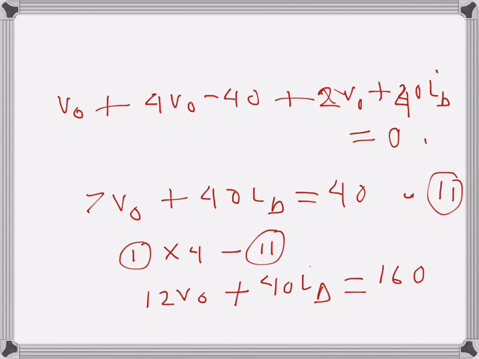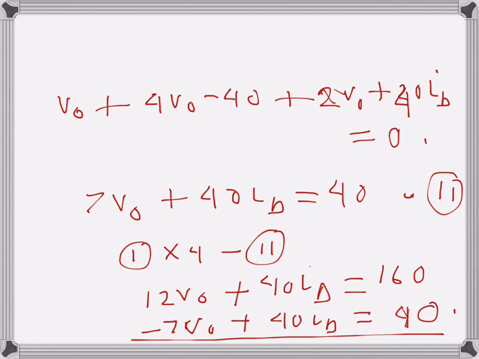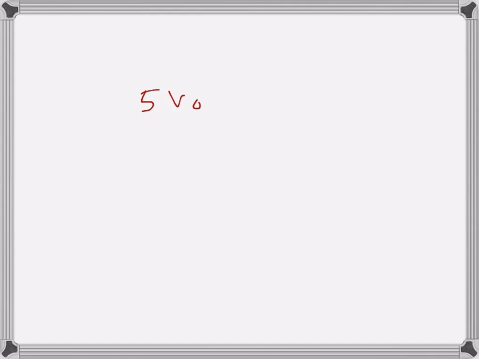Equation 2 will not be multiplied by anything, I will just write down whatever is there, because I have 40 I delta now. I don't want I delta to be there, I'm trying to cancel I delta out, so that will be 40 here. So now I will subtract, and when I subtract, these two get cancelled, so it becomes 5 V naught here, and on the right hand side it's 120. So I get V naught equals 120 over 5, that's 24 volts. That's what I wanted to get.